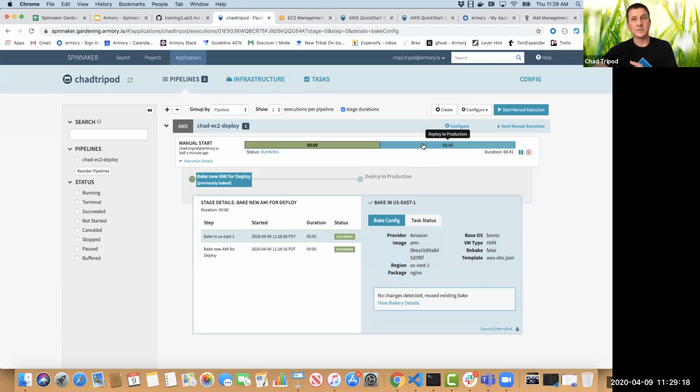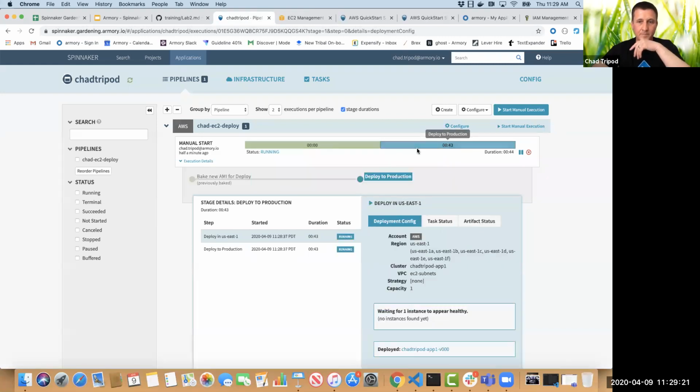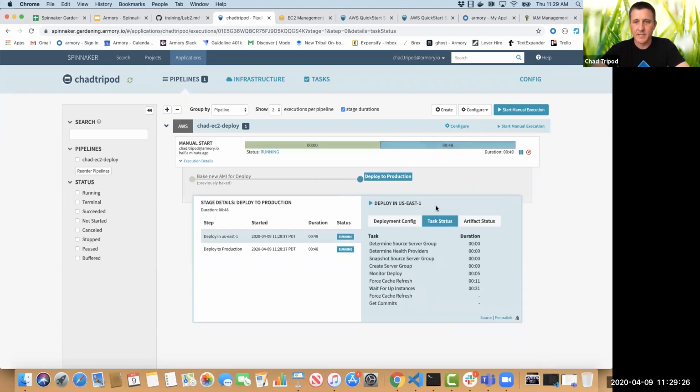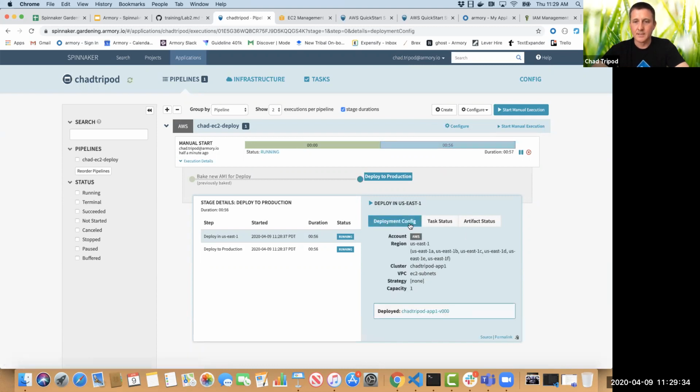If I go to the second stage of this setup here, what we find is that number one, we again have our information. We have our task list here. So we're waiting for the instance to be up inside of the cloud, and we're forcing some refreshes here. And what we've actually seen, which is pretty cool, is I now have my application name, I have my stack, and I have a versioning, which we know Spinnaker does, is version every deployment. And this is how you get rollbacks very quickly, or automated rollbacks when things don't go well, because based on the state engine and the versioning inside of Spinnaker, we know it's been deployed.